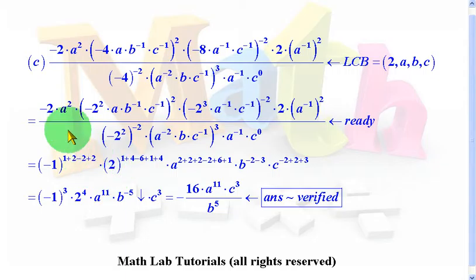Next, we turn our attention to base 2, and only base 2. So over here, we pick up a 1, because 2 is really 2 to the power 1. There's the 1 right there. Over here, we pick up a 2 times 2, which is 4. And over here, we pick up a 3 times 2, which is 6. And over here, we pick up a 2 to the power 1, so we pick up a 1. Drop it in. On the bottom, we pick up 2 times 2, which is 4, and we're finished with base 2.